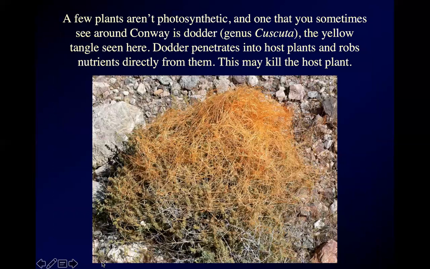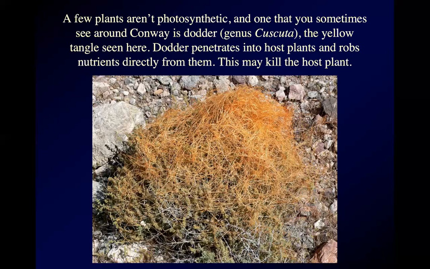I will say there's a few plants that are not photosynthetic, and this is one that I've actually seen. I live a little bit out in the country, and there's some pasture close to where I live. And every so often I'll spot some of this growing in one of the plants in the pasture. It's called dodder. The stuff that looks like yellow-orange spaghetti, or possibly the former president's hair. It's yellow, not green, because it isn't photosynthetic. It doesn't capture sunlight. It doesn't make its own food.